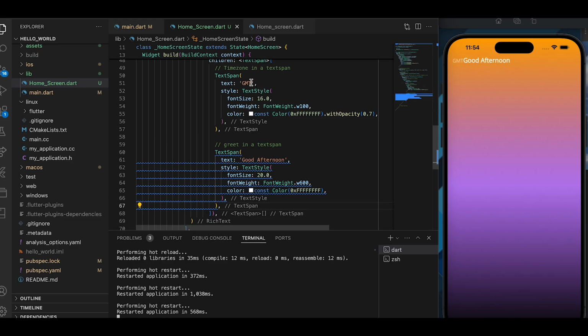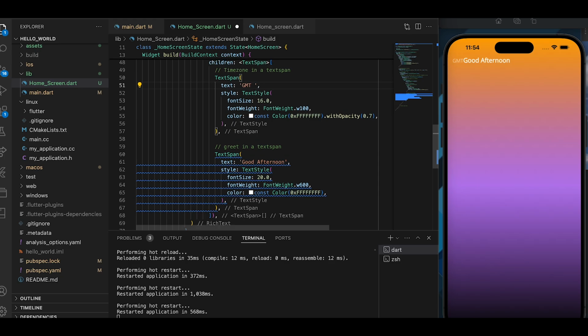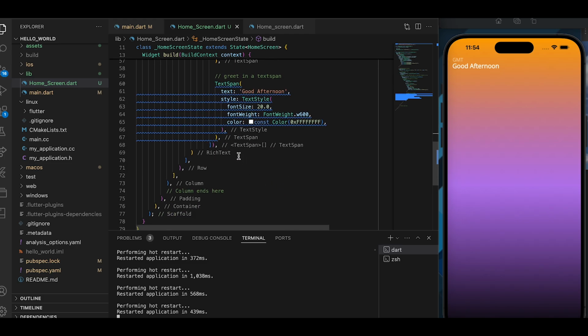Okay, so when we restart our app, you can see good. So yeah, but let's bring the good even beneath it. So we just use a backslash, then press n. All right, so that will separate that for us. Okay, yep, so that is just that. Okay, and now, yep, we'll get inside our row.